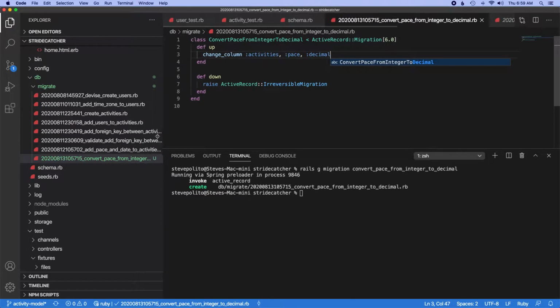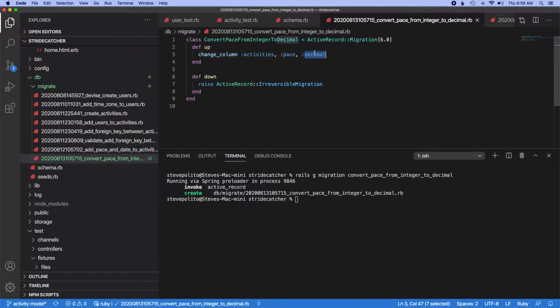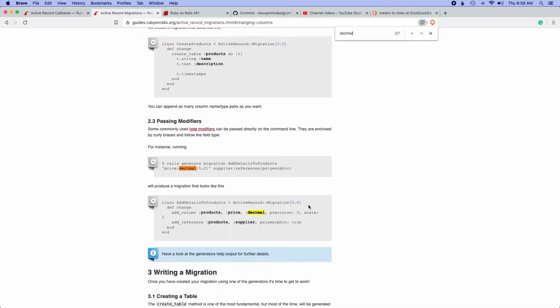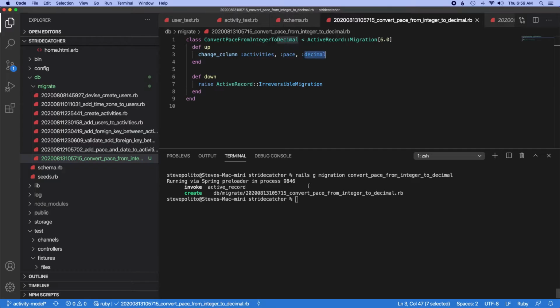And I also want to see if I want to have that precision in there, or at least scale. I'm not sure what the precision could be because I'm converting everything, and I'm going to do some calculations here. Like I'm going to convert the duration into seconds and then do some math to figure out the pace, but the pace will always be in miles per hour.